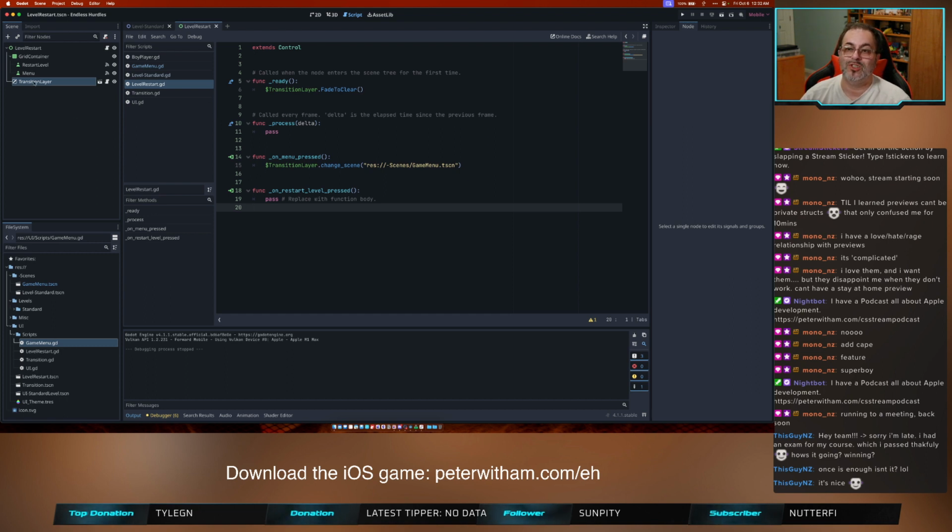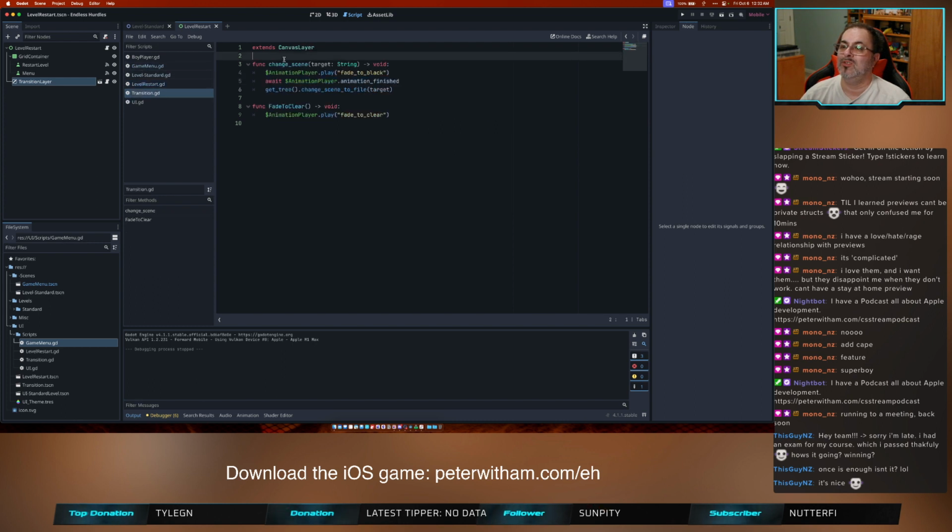I've got a transition layer, right? And the transition layer has a script. Two functions. One, I can tell it to change the scene, so it plays the animation to fade to black, waits for that to finish, and then loads whatever scene I tell it to. There's one to fade it to clear. So when I load a scene with it in, it goes from black to clear.